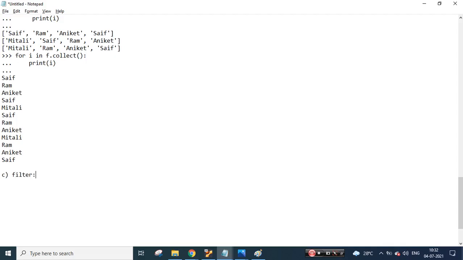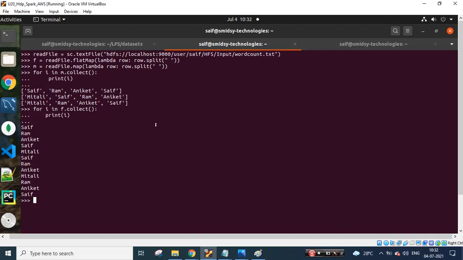Plain and simple, right? Sir, what would be the output of flat map? Is it a list? As of now, it's a pipeline RDD, because it's an intermediate process. So it's an RDD, but it's a pipeline RDD. For flat map also it's a pipeline RDD. This is a question which I will be giving you. As of now, you do not understand the difference between RDD and pipeline RDD. So read file.